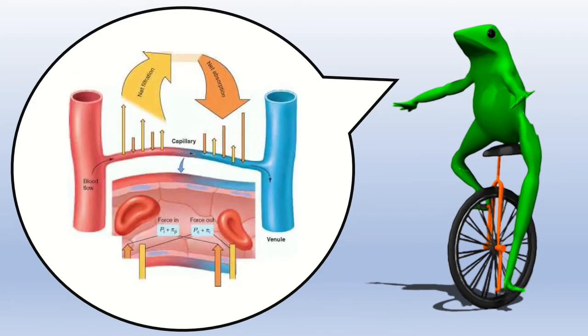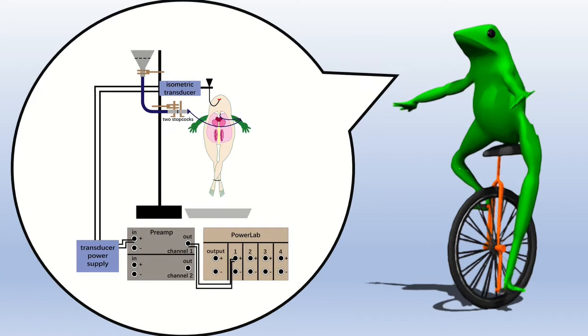Our subject is a frog with an open circulatory system. What do you mean by an open circulatory system, boy? An open circulatory system is when blood in an organism's body is not contained within arteries or veins, and there may even be an opening to the outside environment. In this case, the ventricle was open so the fluid could leave the system.